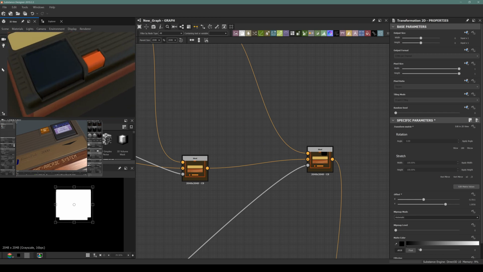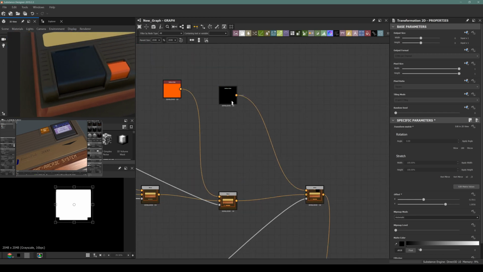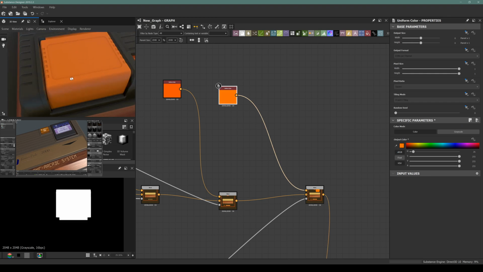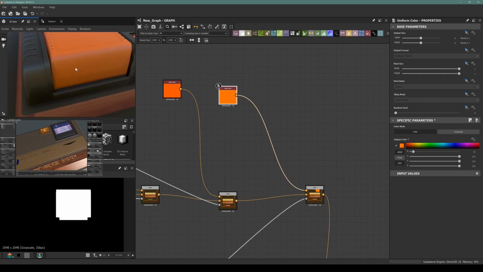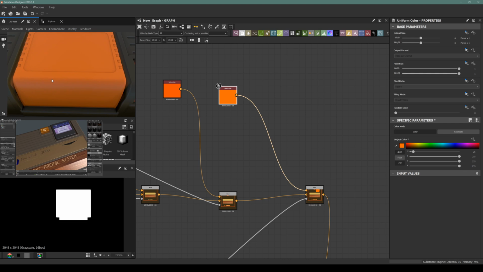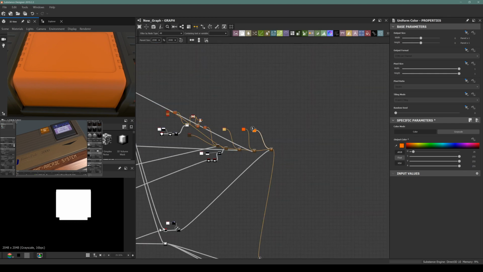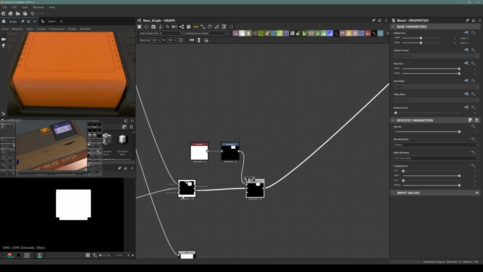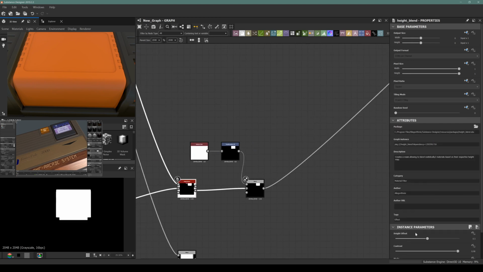And you can see that we have already a good blending here. Let's create a contrasted color to see the blend quality with the mask that we have created with the height blend node, and you see that it's already good enough to create that.